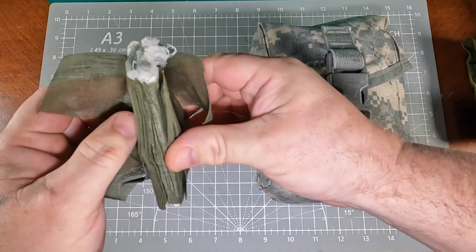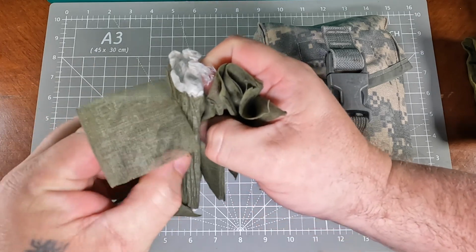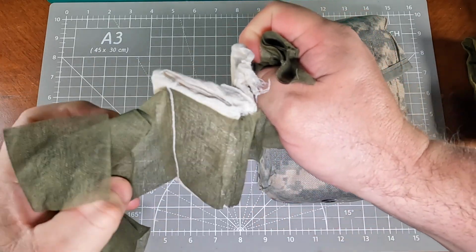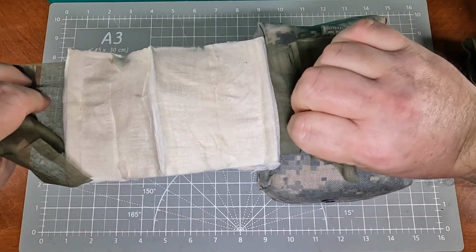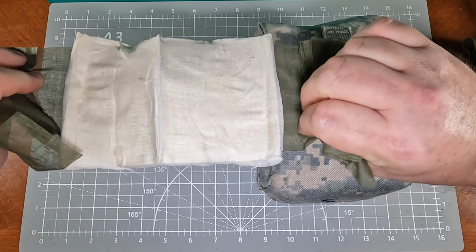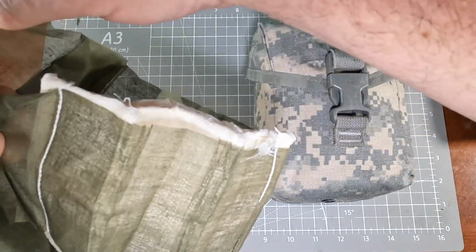And you'd grab it by the ends. The inside part would be sterile. And then you just kind of ended up popping it open so that you could put it on the wound, basically holding it by the ends. And inside the gauze expands, and you end up getting kind of like a 4x7 type gauze. And that would basically be put on the wound. And then you take the ends and wrap it around.